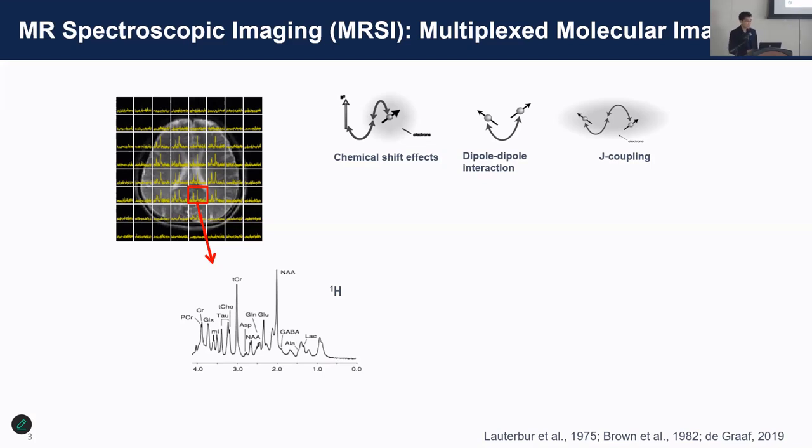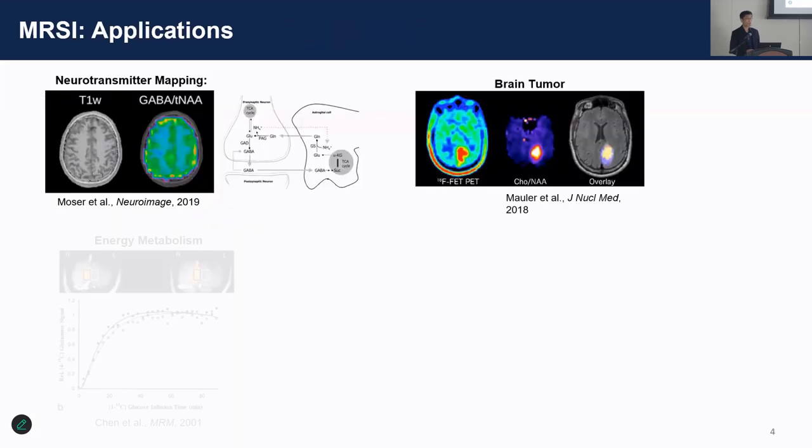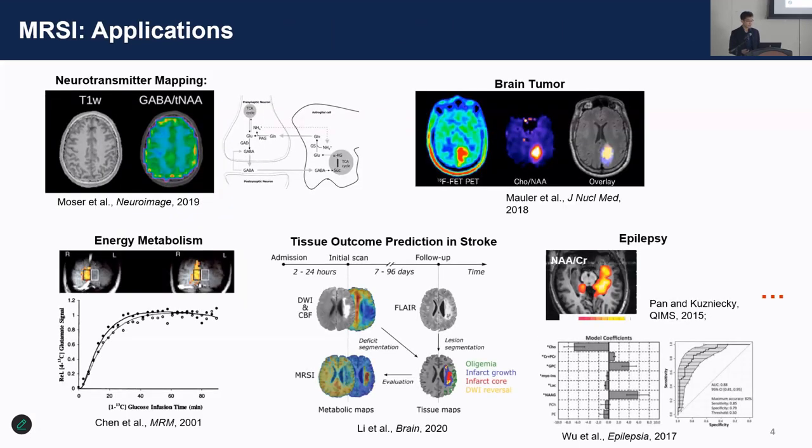For example, in the brain, you can detect signal from hydrogen nuclei, as most people do in MRI. You can also detect signal from other nuclei, such as 31P and carbon-13, potentially providing a quite comprehensive characterization of the biochemical profile at the tissue level. And oftentimes, if you use some of these nuclei, it is actually label-free, so you don't need to inject any contrast agent into the body. This unique molecular imaging capability is promised to have many potential applications.